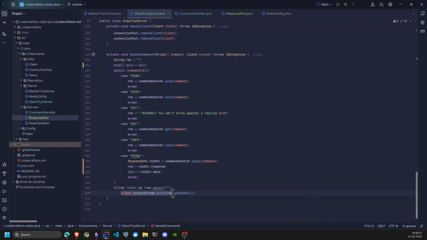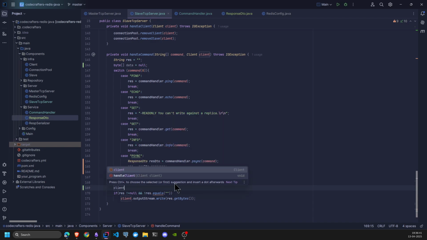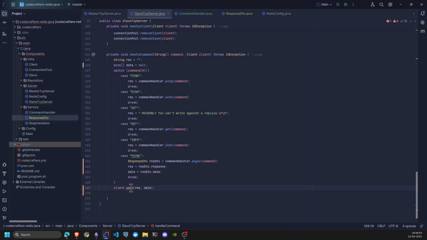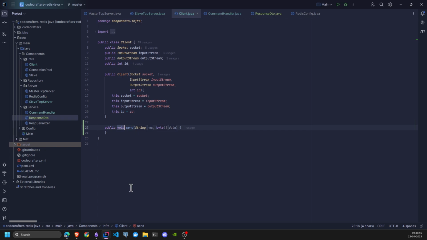And let's just abstract this. I'll create a new method client dot send, and I'll send a response and a data. All right, and I'll copy this, generate this method, and paste it over here.